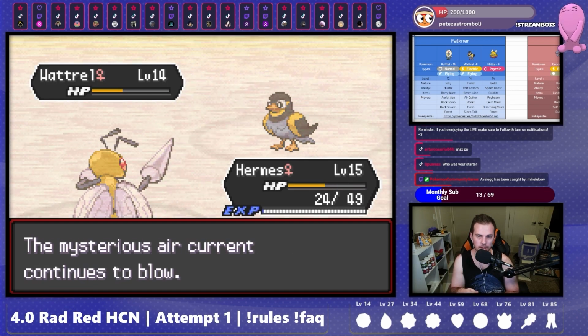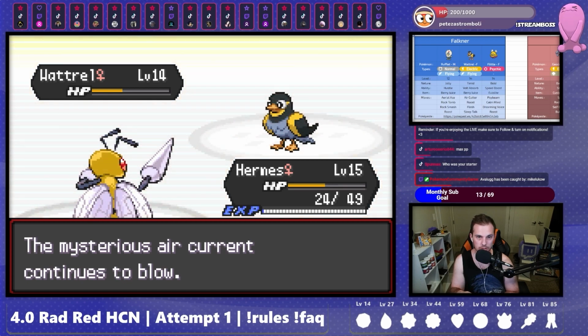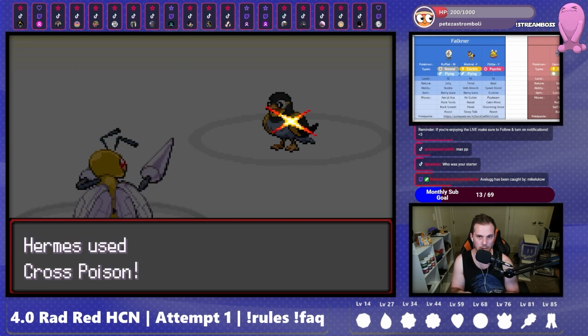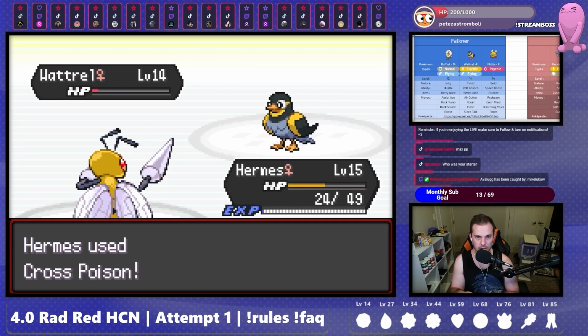Nice. I'm running minus Speed, F nature here though, which actually really sucks. I should outspeed this guy, right? Poison. Nice. Okay, I think we got it. That should be a dead Watro.